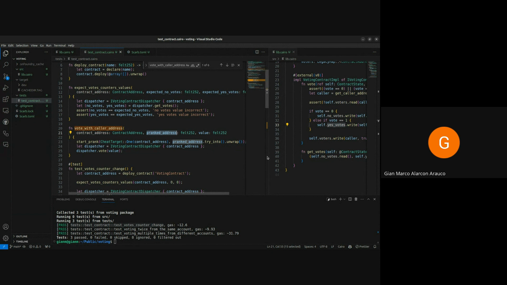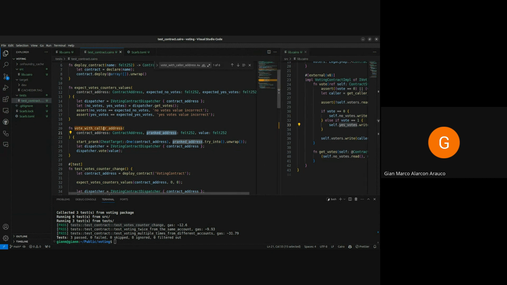Here, for example, vote with caller address. We have to pass the caller address, which is going to be this one. When we are in this function, we have to start the prank. Start prank is a cheat code within the snFoundry tool. It means the caller of this function is going to be this prank address.